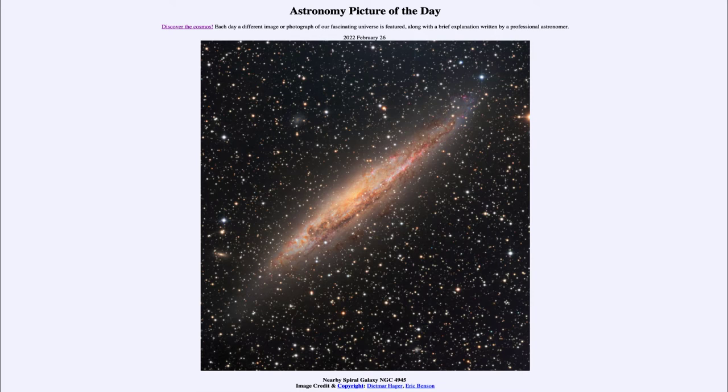When we look at a spiral galaxy face on, then we will see the spiral arms swirling around. And those are hard to pick out here. You might get some hints of it because it's tilted a little bit, but it's really hard to see those spiral arms. And that's because we're looking at it from the edge, and therefore we see the dark dust lanes going through, much as we see with our own Milky Way stretching across the sky.